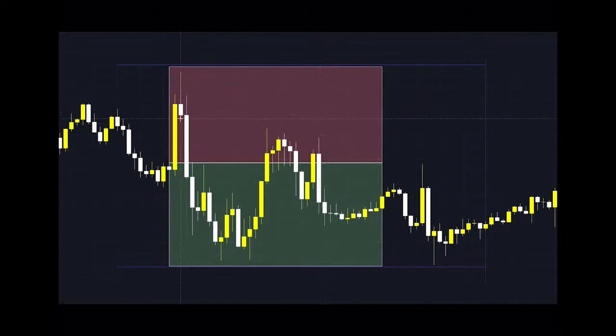And because we've already learned about liquidity voids, we know that right here, this is an area that is imbalanced, and once it gets into this area and starts rejecting off, we know that this is our area where we want to get in.